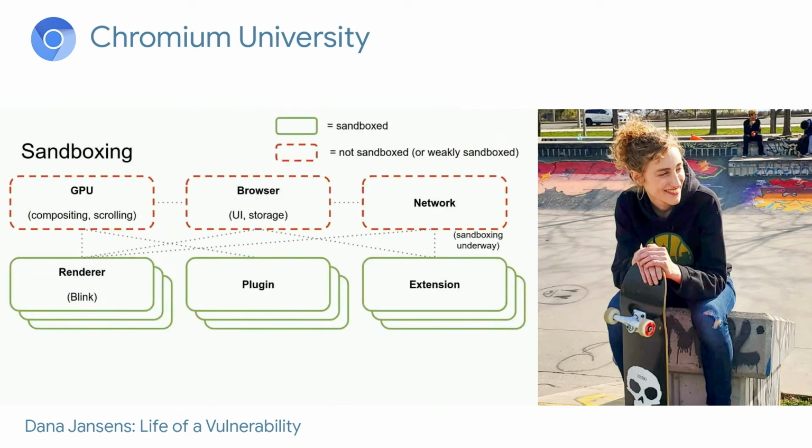Code execution in the renderer is not sufficient to own the machine entirely. The reason why is because Chrome has a multi-process architecture. Most of the untrustworthy data lands in the renderer process, including this particular attack. As you've seen, attackers may be able to achieve code execution in the renderer process, but that isn't enough to control everything. That's because of the sandbox.